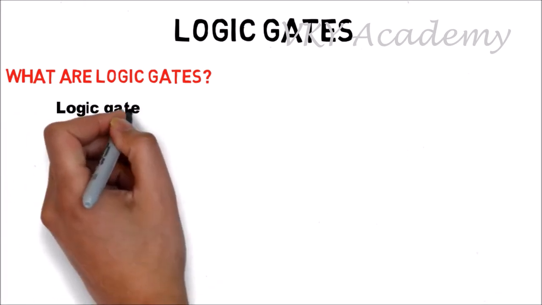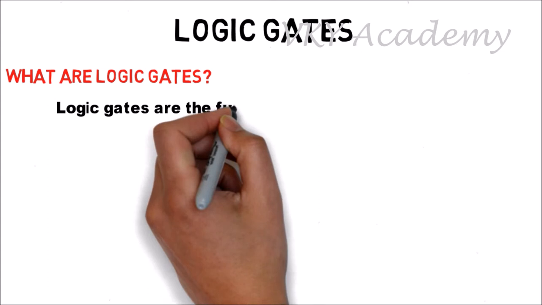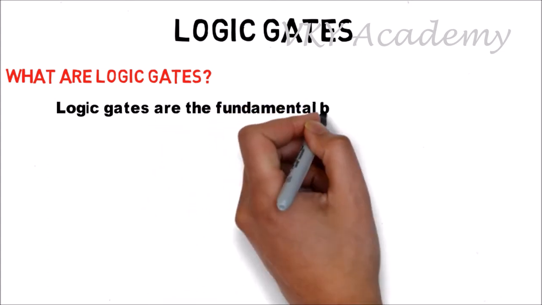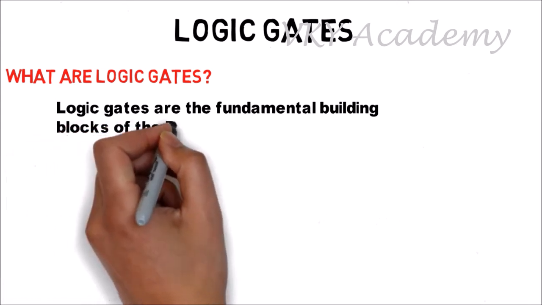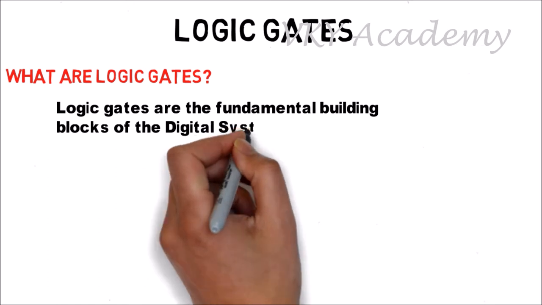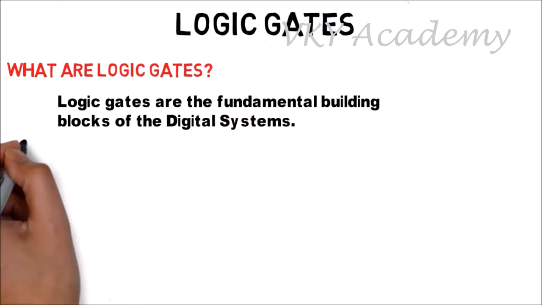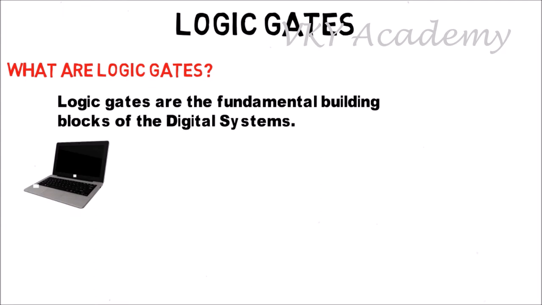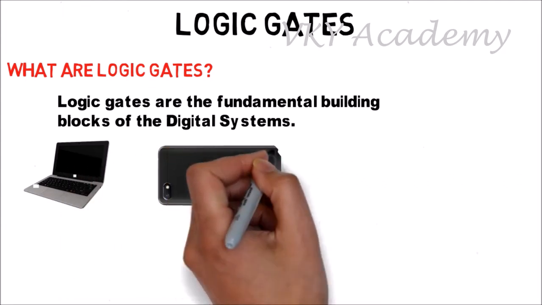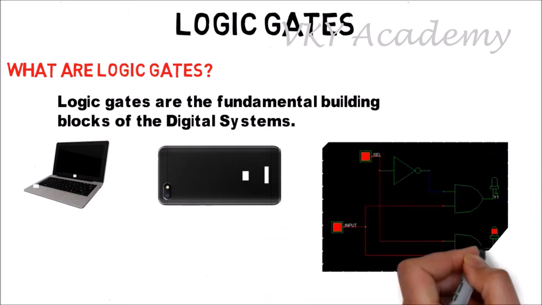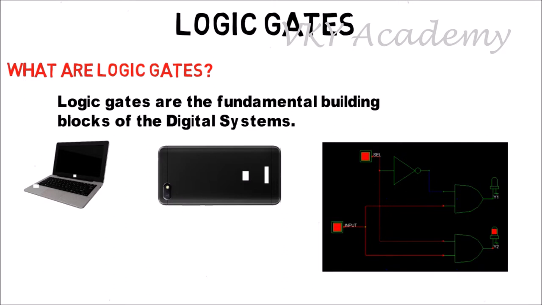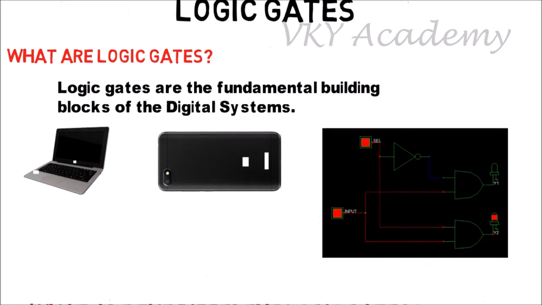So what are logic gates? Logic gates are the fundamental building blocks of any digital system or digital component, or you can say digital device, such as laptops, mobile phones, digital cameras, personal computers, etc. When logic gates are connected with some wires or cables with applied input, and if it produces some meaningful output, then it is called a logic circuit, as shown in the figure. So it will not be wrong if you say that logic circuits are the fundamental building block of any digital system.